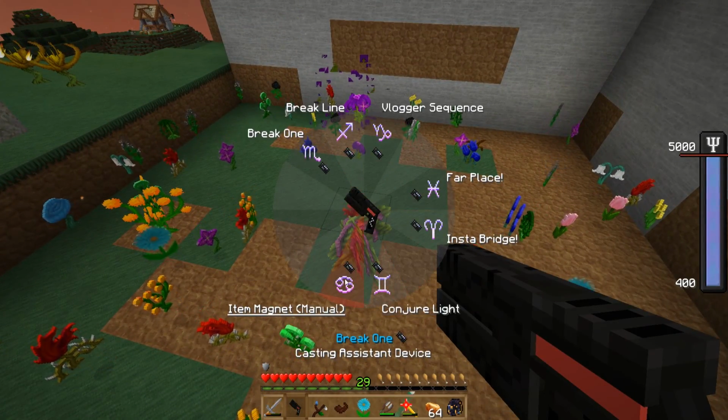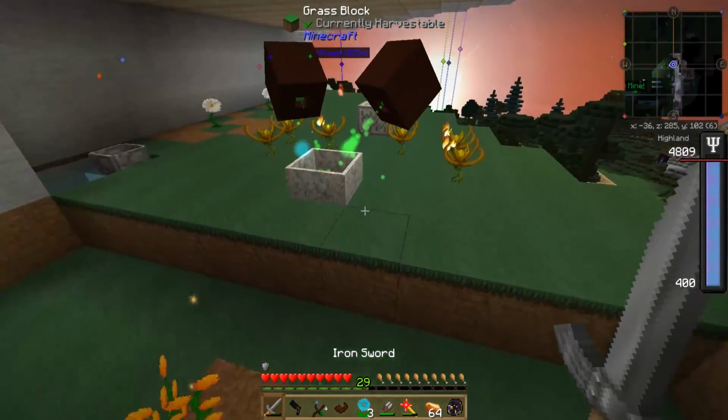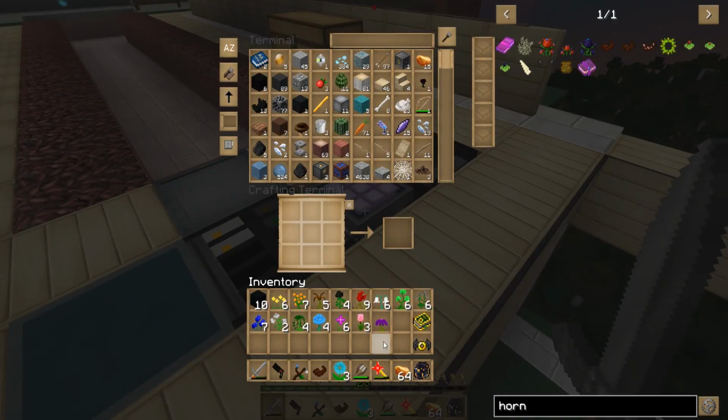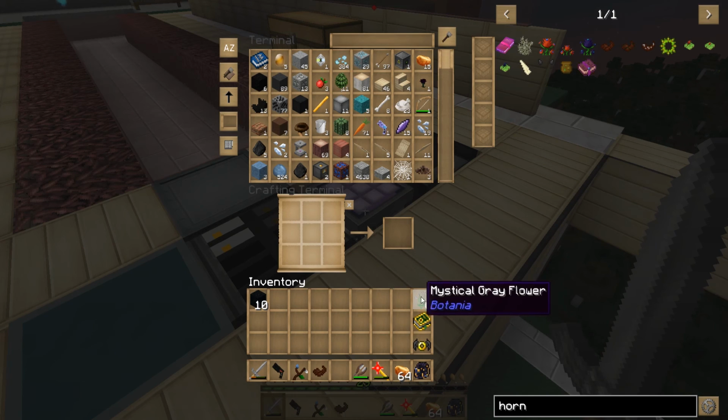Now I can go here and go to my item magnet and go bloop, bloop. I have all the flowers. And this thing's using a lot more mana again, but it's cool. I like it. We have a lot more flowers. I love it. I love you, Jaded Amaranthus. So now we shouldn't have any problems making any mystical anything.